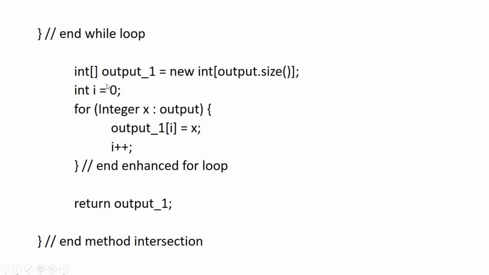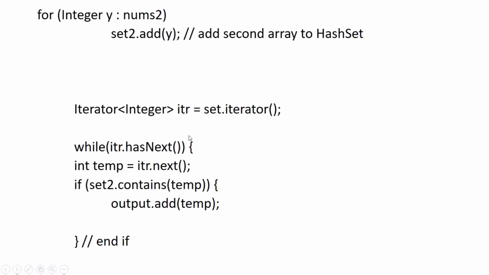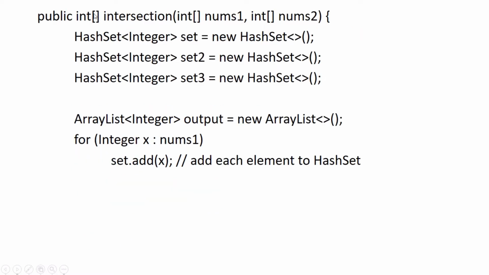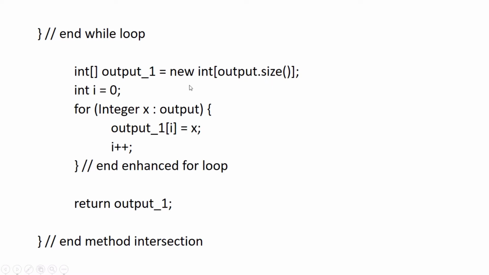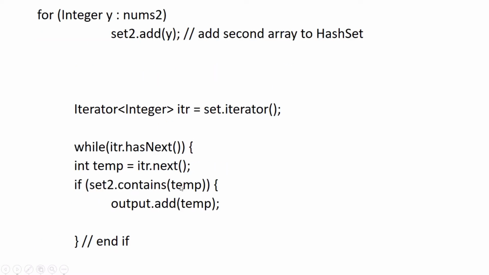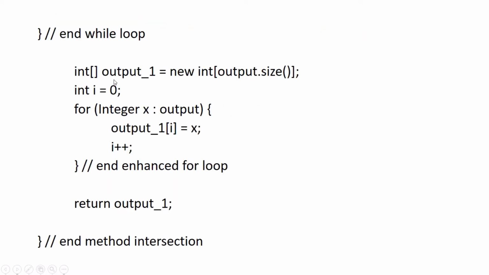So now once I have that, the specification of the algorithm demands that I return an array of int. So you can see the return type is an int array. For me to achieve that, I need to take back my array list, which is output, into a simple array of integers. So I create a simple array of integers and I initialize it to the size of my array list. This is how you get the size of the array list.